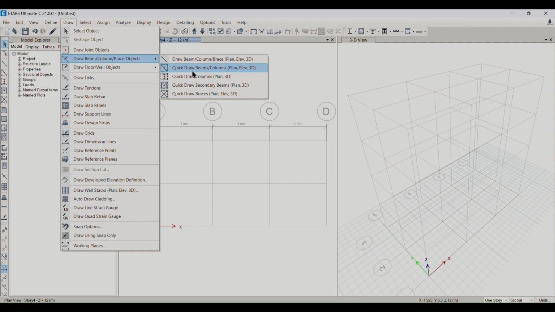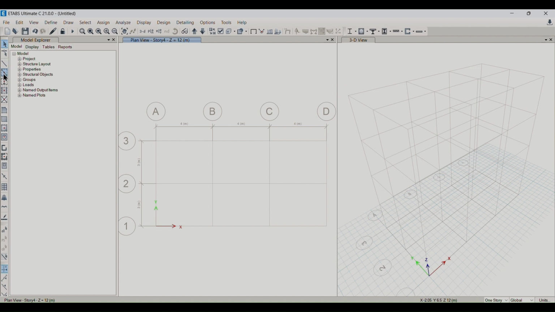This is quick draw or quick draw beam column, and by default you can see this in the title bar. Click here and you have to select property type as a beam, and if you click on the beam section you can see all beams are selected. But a very useful setting here by ETABS is one story and all story.